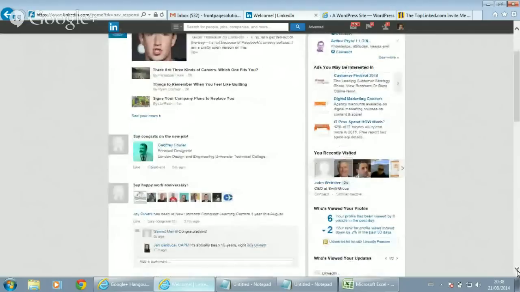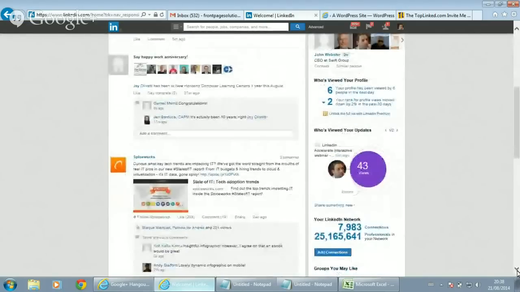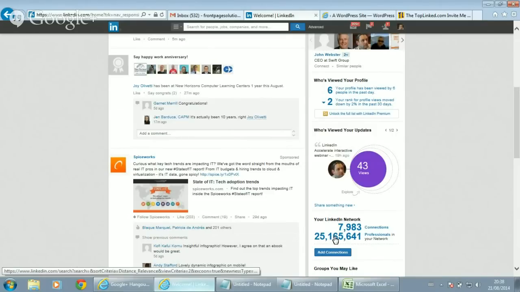Now, obviously more people that we have, the more networks that opens up to us, and the more people ultimately will be able to see us on LinkedIn. So obviously if you contact 10 people and they've all got 10 contacts, they've got 10 contacts, you can access 1,000 people. If you contact 100 people and they've got 100 contacts, they've got 100 contacts, that's 1 million people. So straight away you could rapidly increase the number of people that you make contact with.